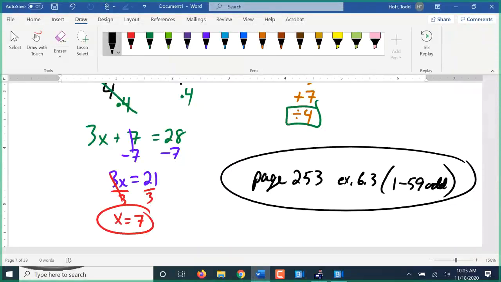The way it looks is next Tuesday, we're going to have a quiz, and it's going to be a longer quiz. So what I think I'm going to do is I'm just going to give you the whole day next Tuesday to do the quiz. So for those of you that have other things going on and can't necessarily be in class at a specific time, I'll have that quiz posted by the end of the day tomorrow. So as long as you get the quiz done, you'll have met your requirement for next Tuesday.